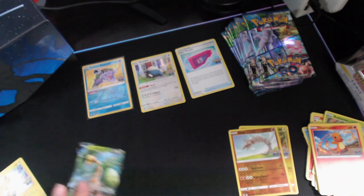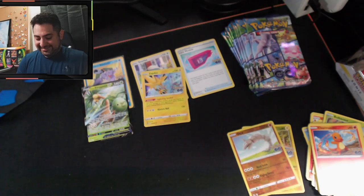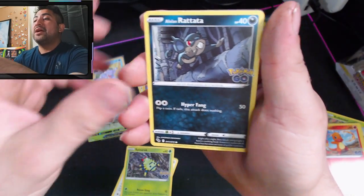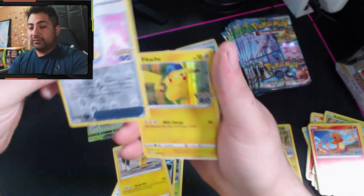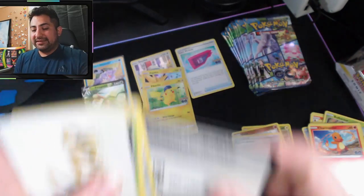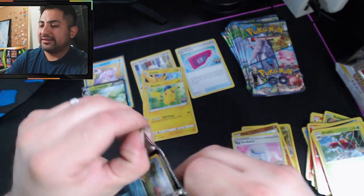Love that, that's a lovely card too. We got that fire energy, we got that lure module! There's that code. Alright, I'll put the reverses over here and pulls over here — try to stay a little organized. So far that's what we got. Next pack — how y'all doing? We're gonna start off with a palm, we got spinner rack, Pikachu. We got a nice little incubator — can we incubate a nice egg with a nice pull? We got it reversed and a holo Pikachu. Definitely a very disappointing pack.